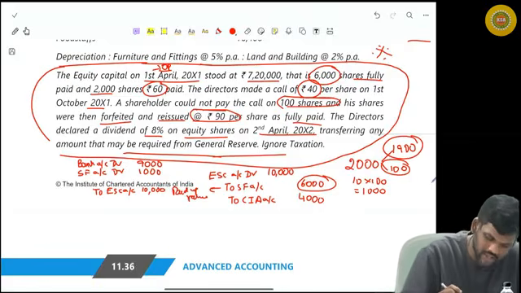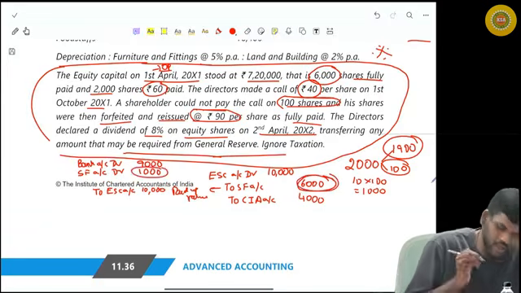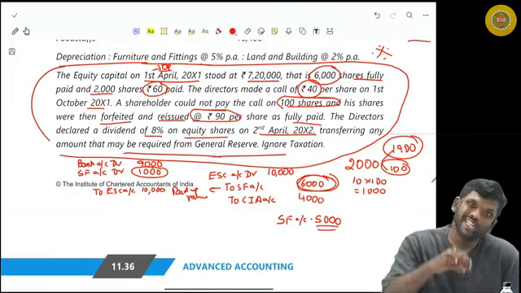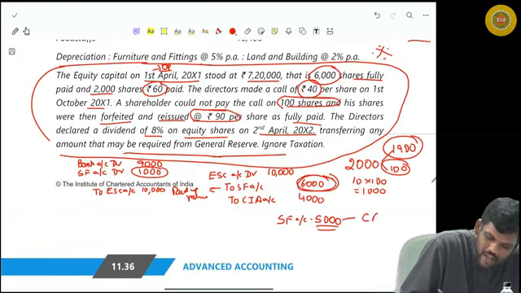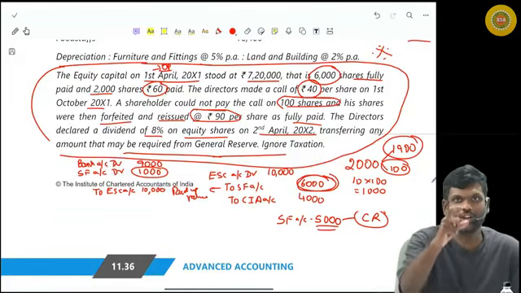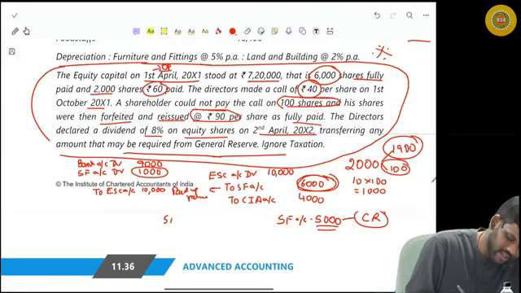Now there is one more journal entry that you should remember. 6,000 share forfeited got created. In that 1,000 got debited. That means the remaining balance in share forfeited account is 5,000. And all the shares have been reissued. Now whatever balance is there in the share forfeited account should be transferred to capital reserve. This is profit on share forfeiture. That should go to capital reserve. For that, the journal entry is shares forfeited account debit, to capital reserve 5,000.